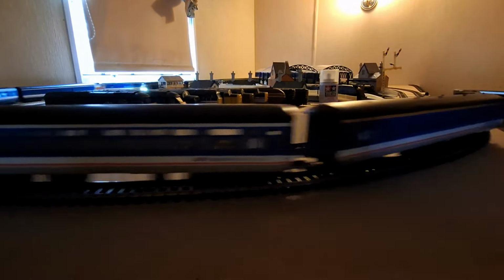This nice class 50 that we've been working on, cruising around nice and slowly with just the right amount of volume. I might dim those yellow LEDs down a bit though. But there's the finished result. Network Southeast, class 50. Done. Say night, night, night.